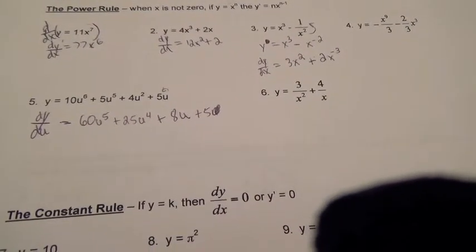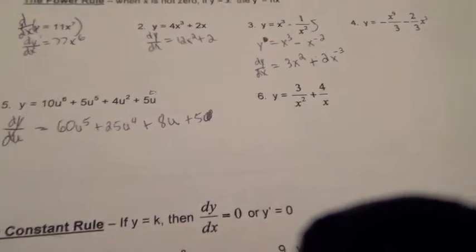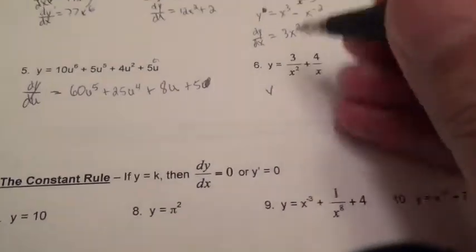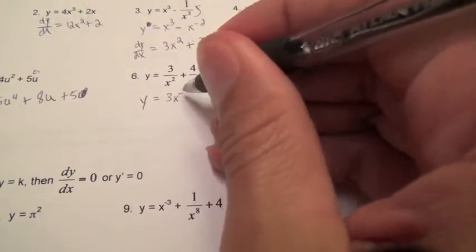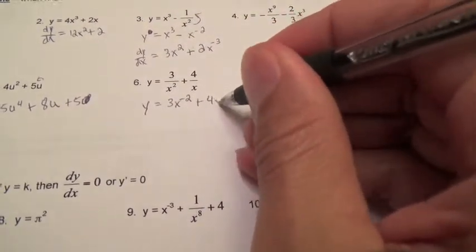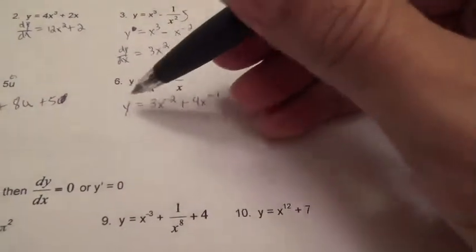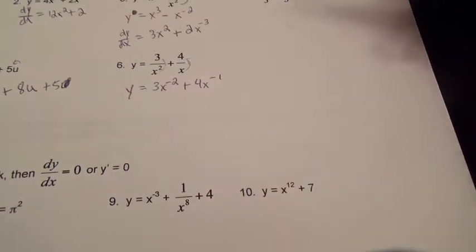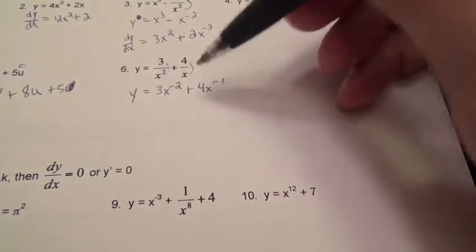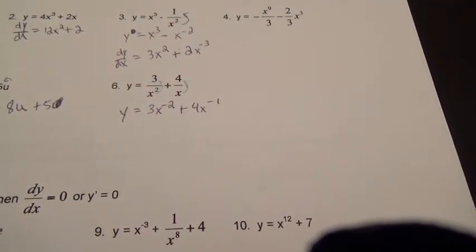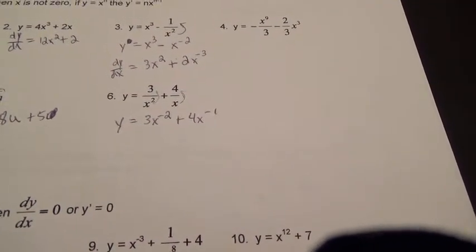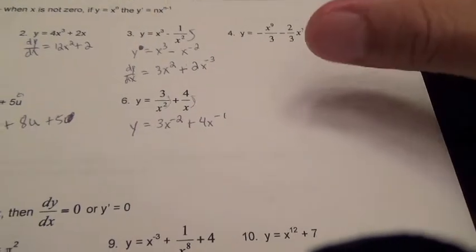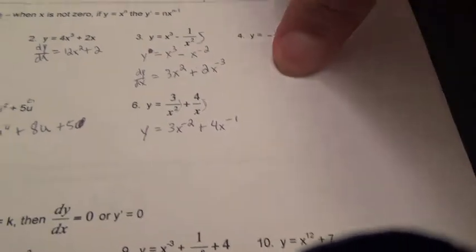6, again, is the power rule with a negative exponent, so just again be careful. Won't go all the way through it, but I would recommend rewriting that first as 3 times x to a negative 2, plus 4 times x to a negative 1. So notice there's no tick mark here. All I did is some algebra bumping this up, rewriting with a negative power, so that now when we take our derivative, it's easier to see what powers you are working with. Okay, so that's our power rule. Pretty easy. I think most of you knew that already, and it's the one that we'll use the most.